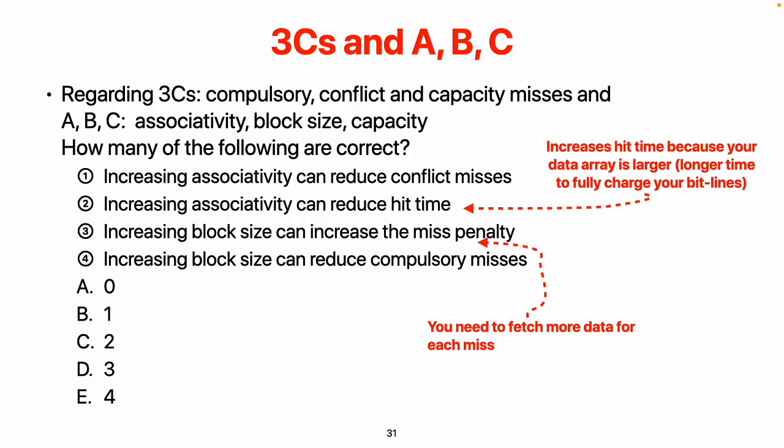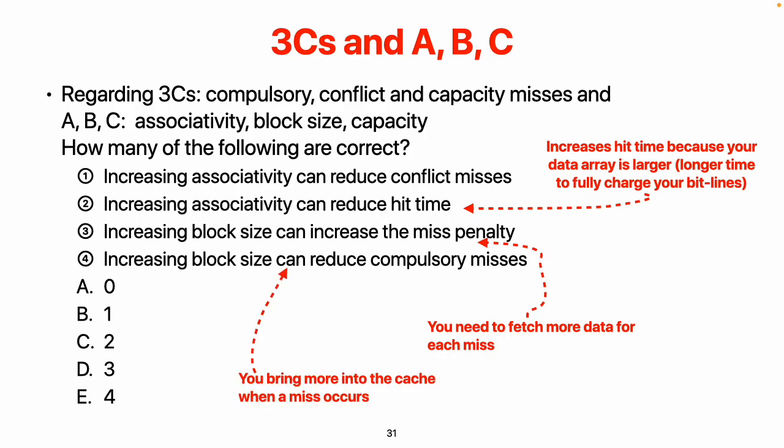Okay, let me give you another real life example. Before every lecture, we have something called reading quizzes. And the more you read, the less becomes something unknown during the lecture. Do you agree with that? If you read a book in the right way. So you can consider compulsory misses like the reading quiz that you prepare. The more you prepare, the less likely you are going to miss something.